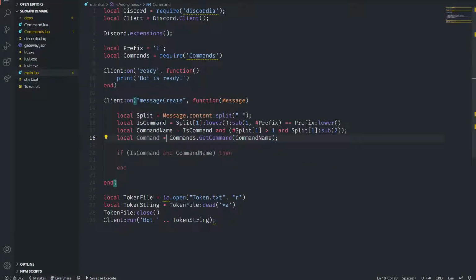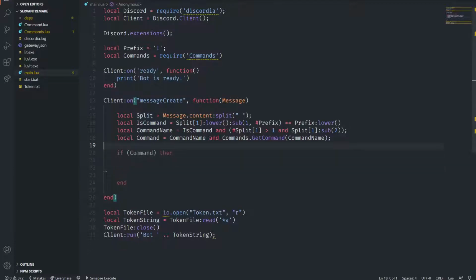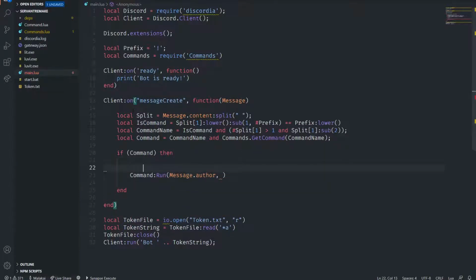Let's just check command name. So if command, then command run message dot author. We also want to do, actually we're going to pass in the member, which is the same thing, but it gives it the context of the guild.